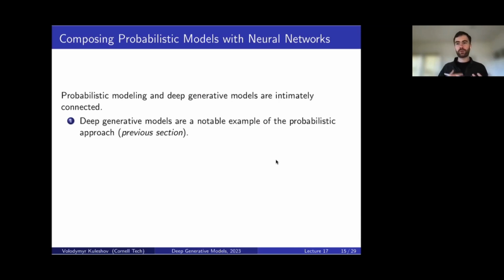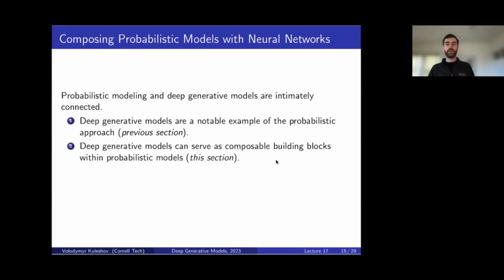We either looked at the log likelihood of the model or we looked at the quality of the samples directly. But these three steps can be seen as an instance of Box's loop. Define a model, run inference, and observe the results, and then if we're not happy with the samples or the performance of the model for some reason, we go back and iterate, and propose a different model. So in a sense, in this class, when we looked at our first set of generative modeling families, we did an instance of Box's loop. And in that sense, deep generative models are a special case of this more general approach to solving machine learning. Deep generative models are an instance of the probabilistic approach.